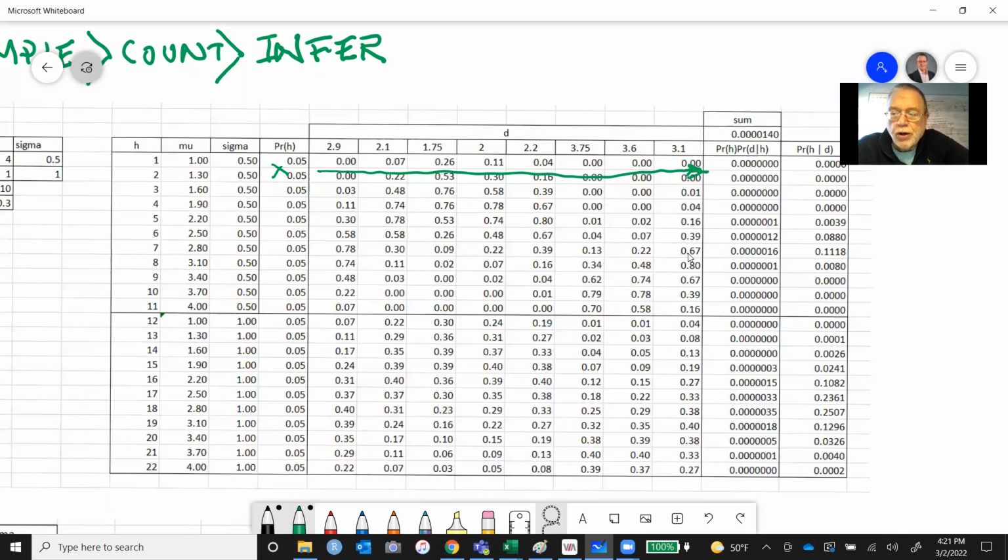In production work, this is usually done with logarithms, but for our purposes here, we're going to be fine. The point is we have 22 different likelihoods here, and these are all joint probabilities, in the sense that we are looking at the probability of a particular hypothesis, like a mu of 1 and a sigma of 0.5, which might occur 5% of the time, across the probabilities of seeing each and every single one of these data.